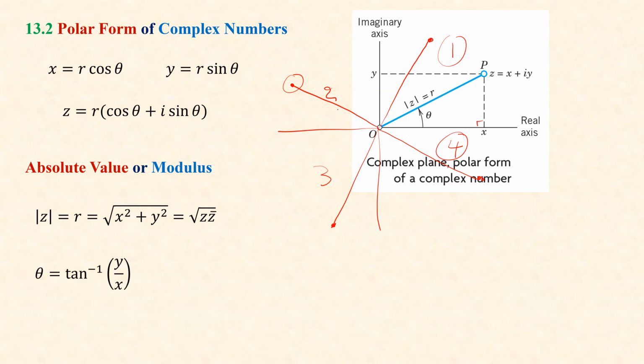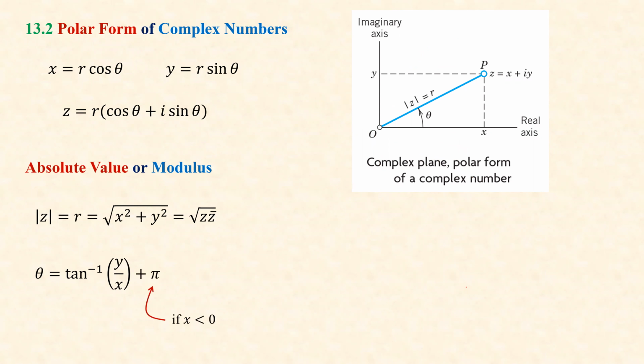All right? And when do we do that? In vectors, we mentioned that if the x component is negative, then you add 180 degrees or pi to the value of tan inverse of y over x. In here also, if the real part is negative, it means that you are in the second or third quadrant. In that case, you add pi to tan inverse of y over x, and you get the right angle. So we add pi if x is negative.